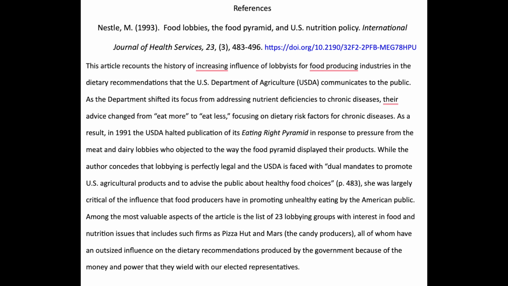So if each of your 3 annotated bibliography items is like that, you're going to get something close to the full points. And the greater degree to which they diverge from that, you could lose a lot of the points on this 100-point assignment. So I hope that's all clear.